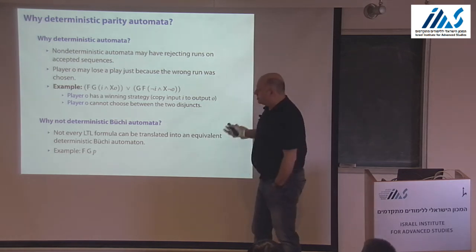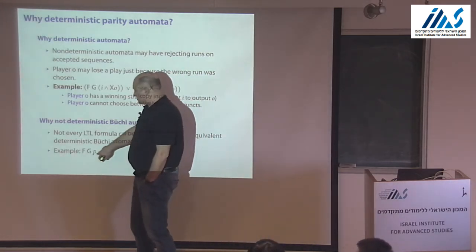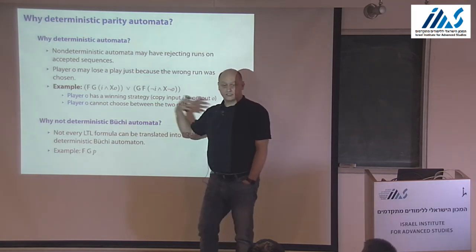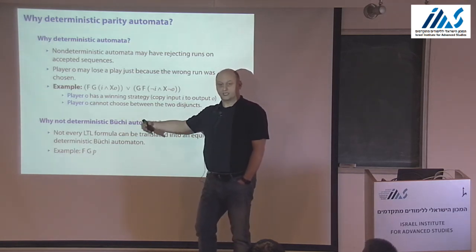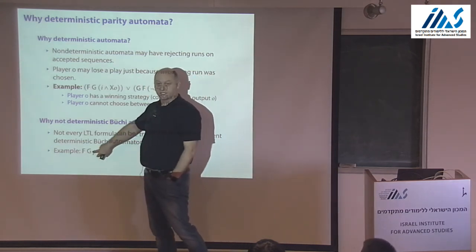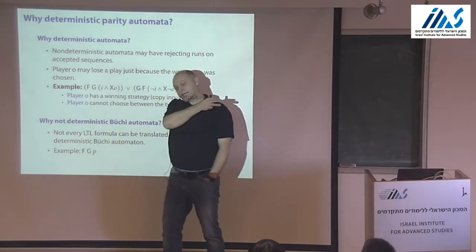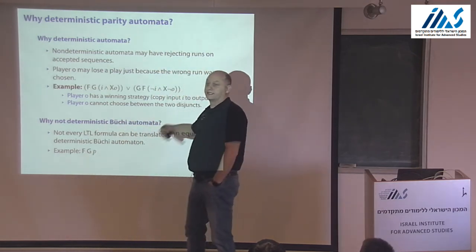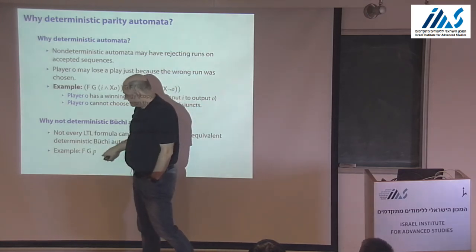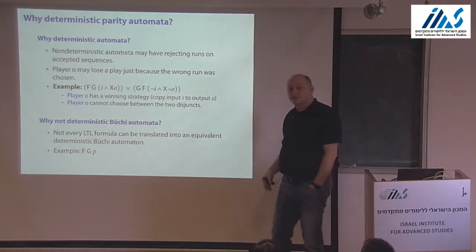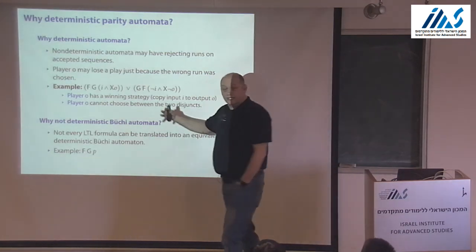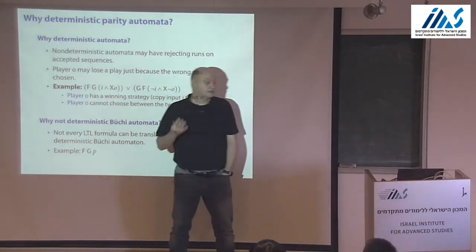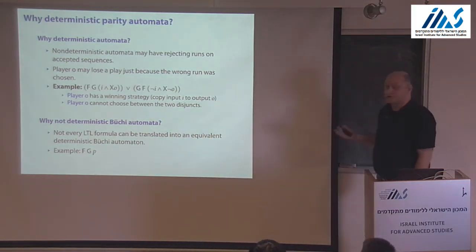So just a simple example is that eventually globally P holds is something that you can't express as a deterministic Büchi automaton, simply because, well, if you have a stretch of P's in your word, then at some point the deterministic Büchi automaton will have to reach an accepting state. And when that happens, you could just visit a not P state in your word, and then again a long stretch of P's, right, which would force the automaton to again at some point visit the accepting state, and so forth. So because the run can't depend on the future of the input sequence, you can trick the deterministic Büchi automaton into producing infinitely many visits to accepting states. So this problem is resolved by going to a more expressive condition such as parity.